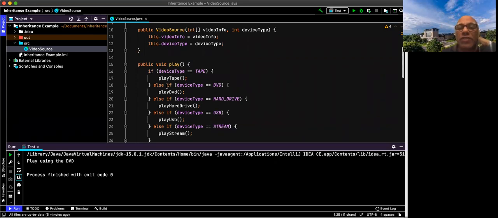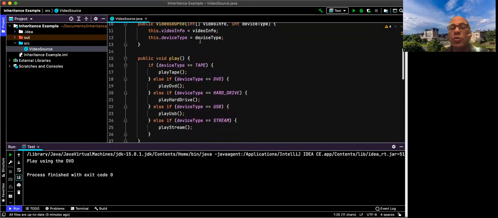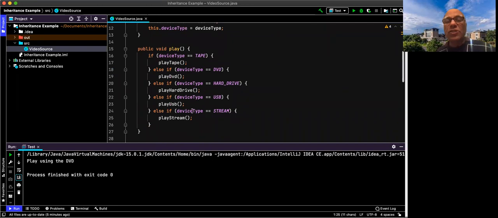So instead of having a conditional, we will have a superclass, which we can call video source or video or something like that, and subclasses to represent each type of device. So instead of having just a single class, we will have this as a superclass and 5 subclasses.